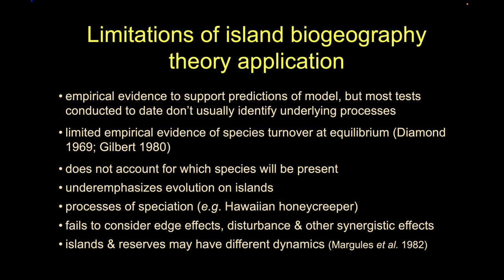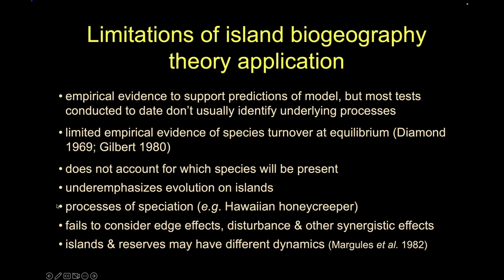But historically, the ways we've tested these are not really looking at the processes, they're looking at the patterns that result. There's a challenge in that, to really test these models, we like to look at the actual movement, watching colonization happen, not just looking at the after effect of the colonization rate. We don't always do that, but that can be a much more powerful way to test them. We don't have a lot of evidence of turnover in all of our sites. Theoretically, that should happen. This is an equilibrium model, the simplest one, and things should be turning over. Things do turn over, but not as fast as we might assume in some of the more simplistic models.